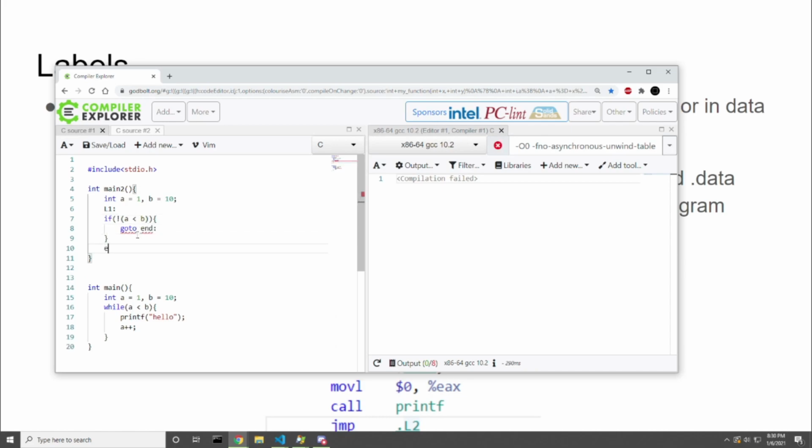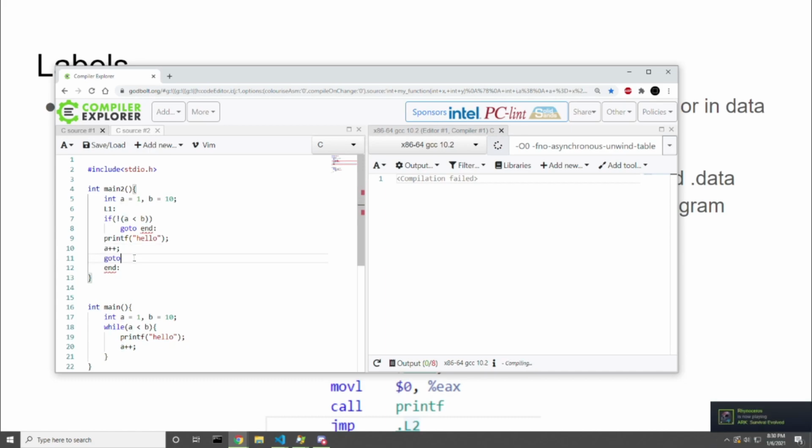And we're going to have an end label down here that happens after everything. Otherwise, we're going to do our thing, right? We're going to printf, and we're going to do a plus plus, and then we are going to go back to the top, which is L1.